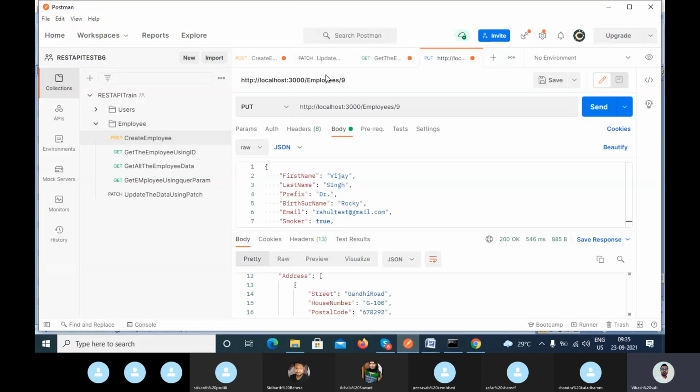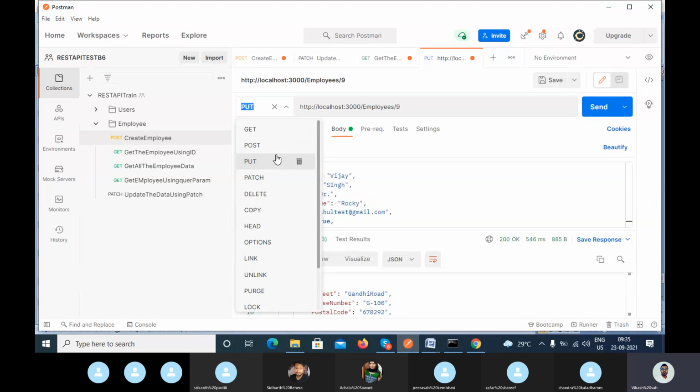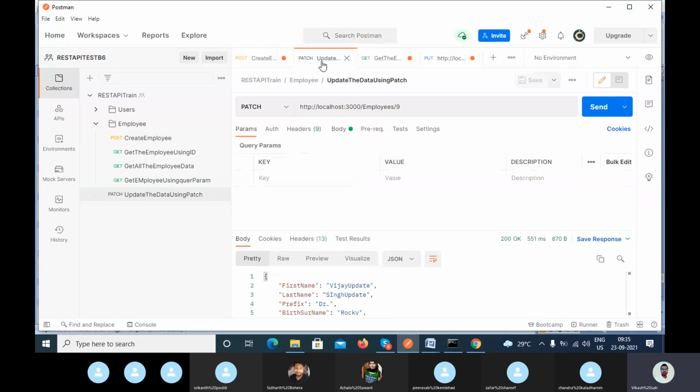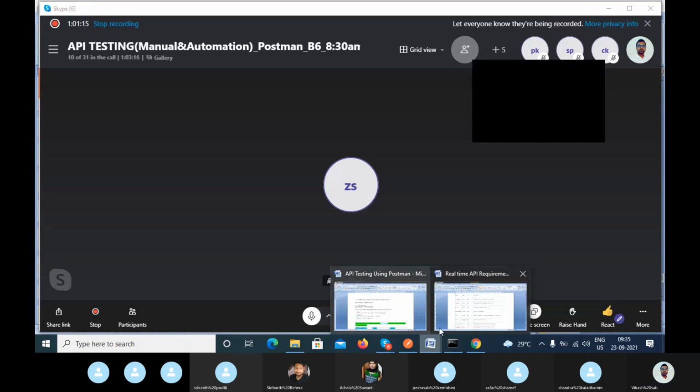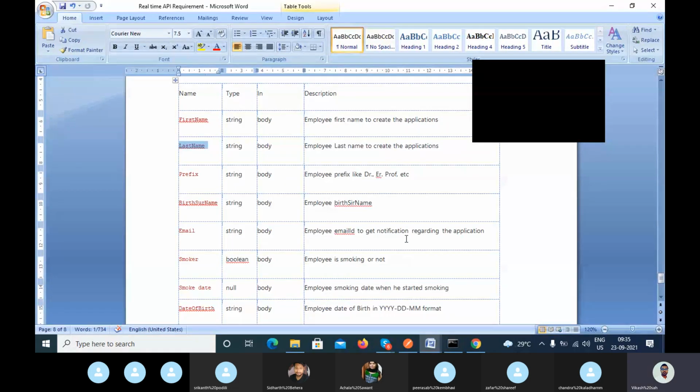Let's suppose they don't want it unnecessarily, because if you implement any method, it will consume time and take resources, and if using the patch method you can achieve your scenario, then why implement the put method? So they will not implement the put method. Clear? Clear, sir? Why I'm explaining this is because this is a common mistake in real time if you are new.